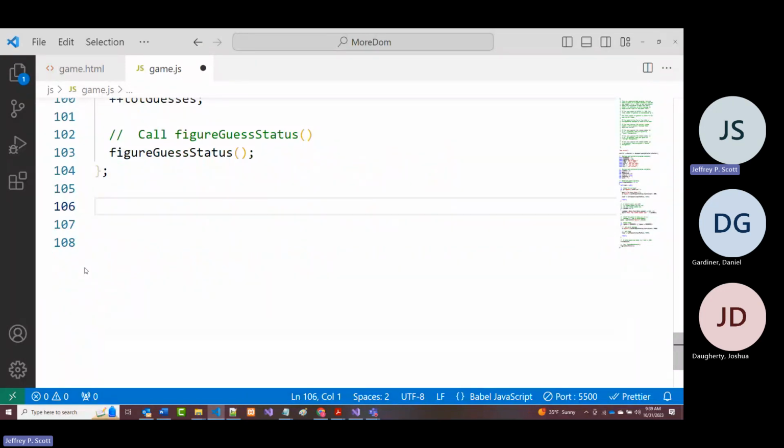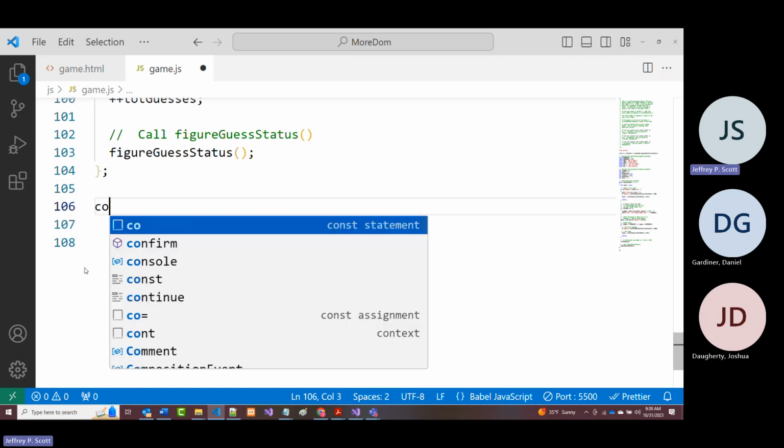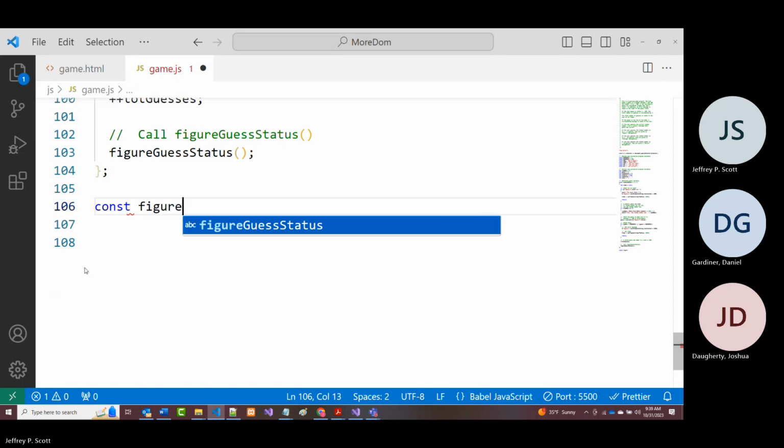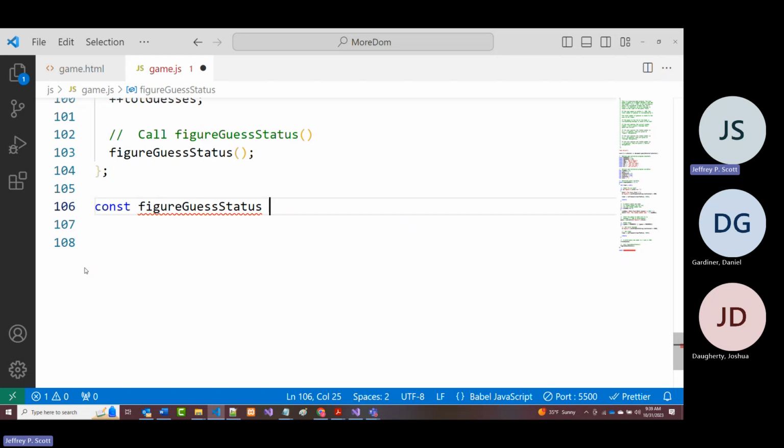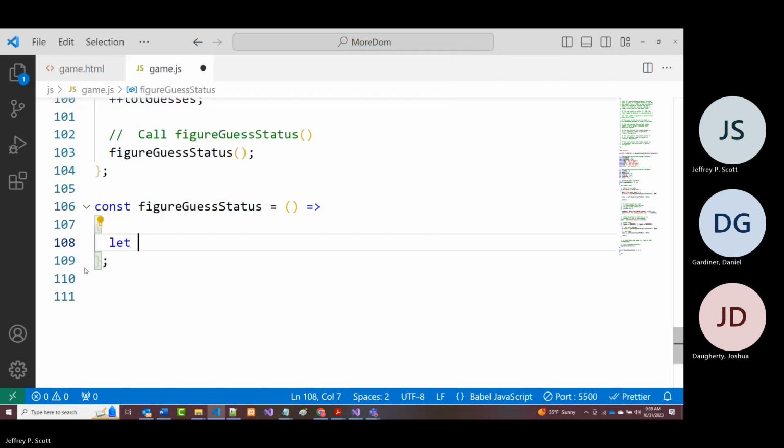All right. So next, we want to figure the guess status. Again, we're not having anything passed in. And again, it will be an arrow function. So we will put our semicolon there. All right. And we'll have another timer here.